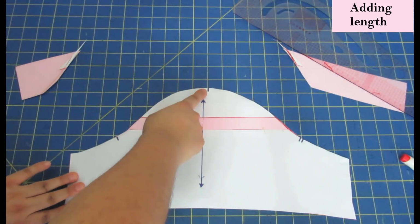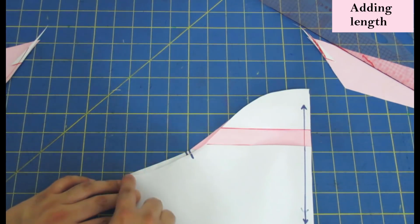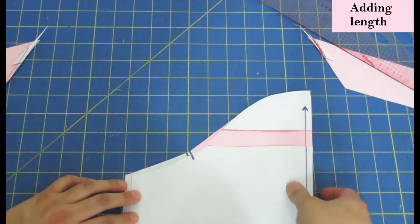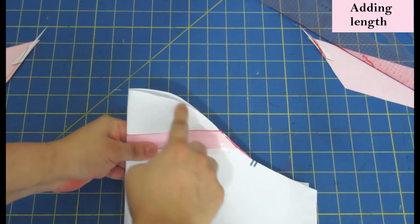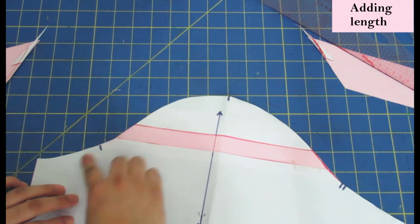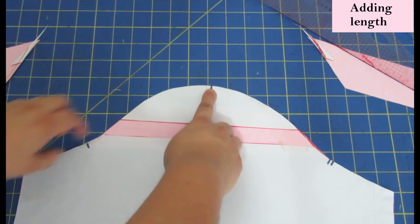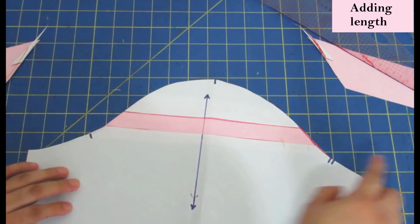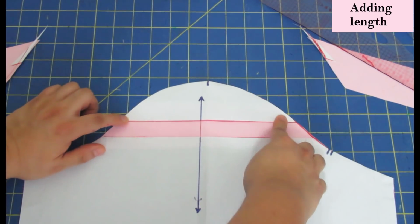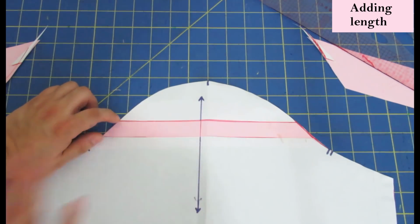Now if we fold this at the shoulder mark, I just want to show you something. When we fold the sleeve, we can still see that the front armhole is shorter and deeper. It goes in down compared to the back, which is longer and smoother. You always want to keep those proportions when you play around with the lines of your sleeve. This should match from the shoulder down the front armhole and from there to there, including the appropriate ease that the sleeve might already have, where you need to do your gathering stitches there and ease part of this in. It should match the armhole.